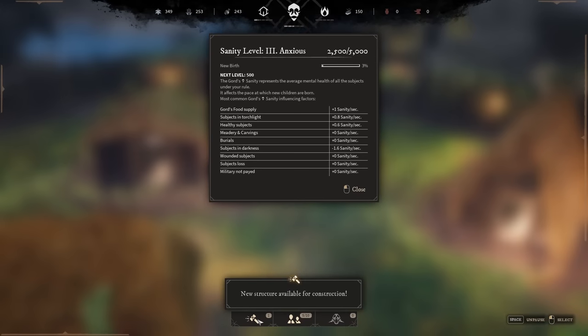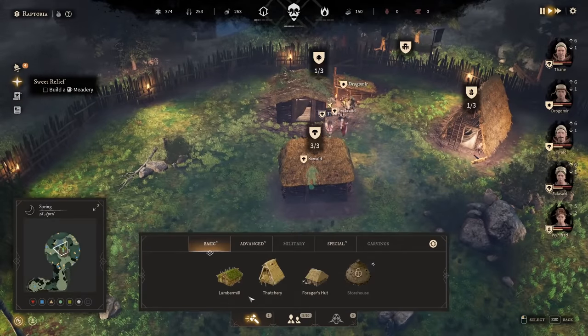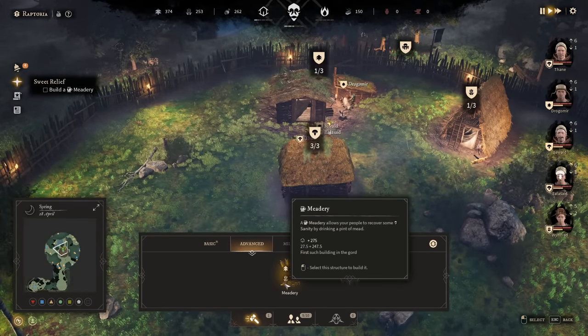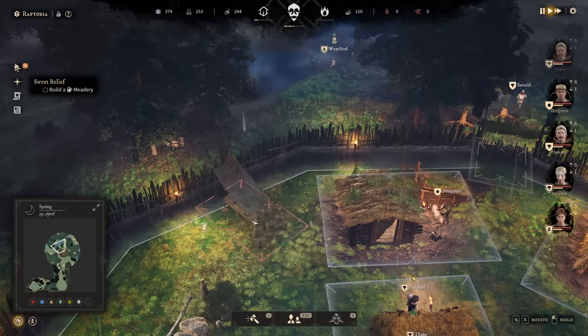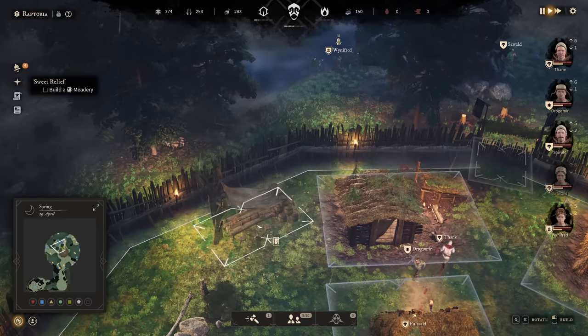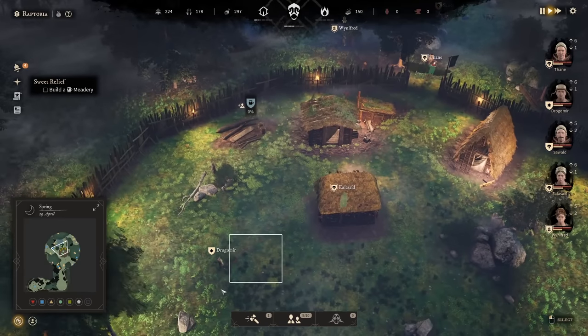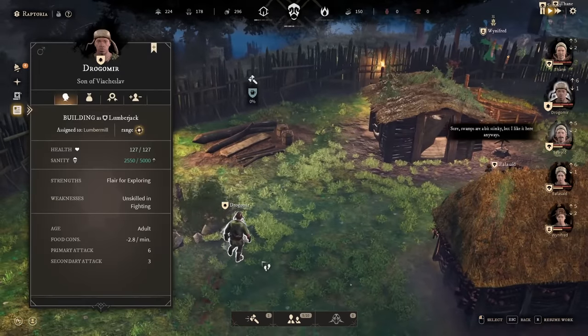I second that. Let's go, brother. All right, cool. Oh, wow, we're anxious level now. Okay, time to start dealing with our anxiousness by putting down a meadery. Allows the people to recover some sanity by drinking a pint of mead. All right, let's go ahead and put that over here in the corner, I suppose. That's a good spot. Right there. Perfect. Well, let's take one person. Dragomir, you can go ahead and start construction there.